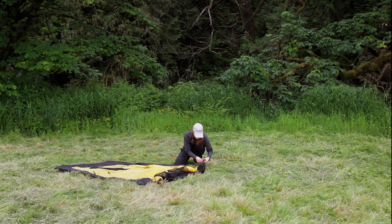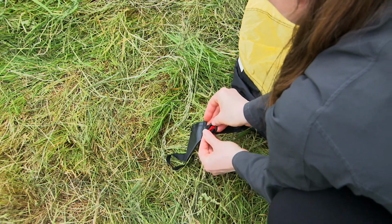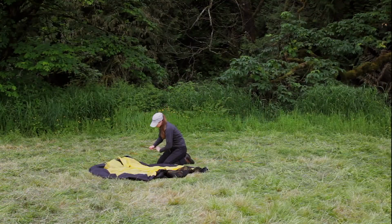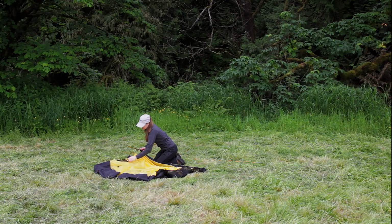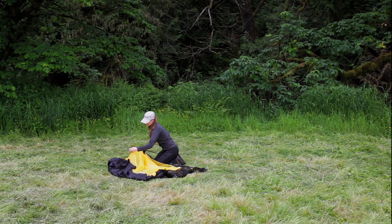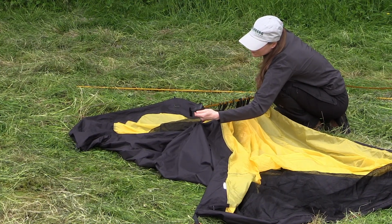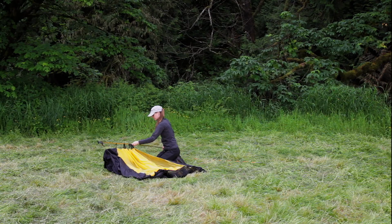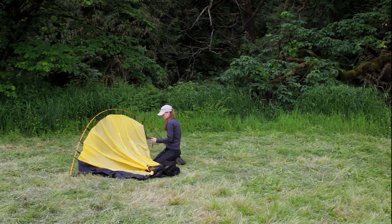Lay the inner tent out and connect the pole holders to the 4 red toggles on the floor of the tent. Thread the short pole through the line of elastic loops at the back end of the inner tent. Put the pole end into the pole holder at the end of the loops. Holding on to the free pole holder, arch the pole and place the end of the pole into it.